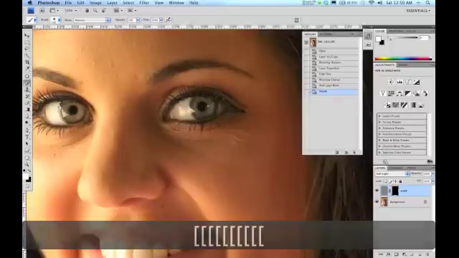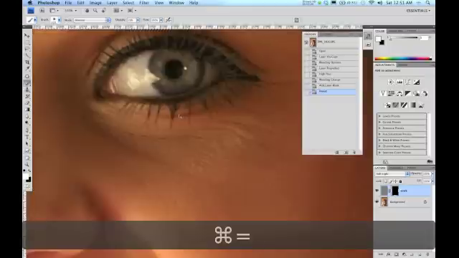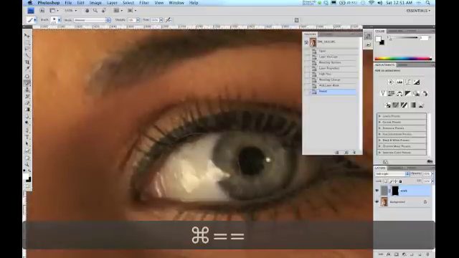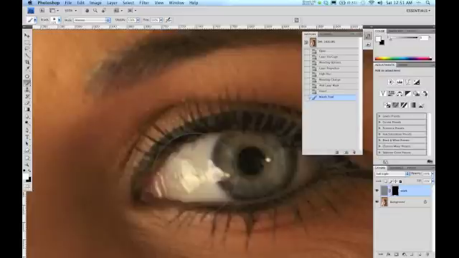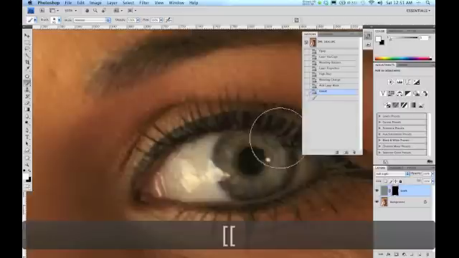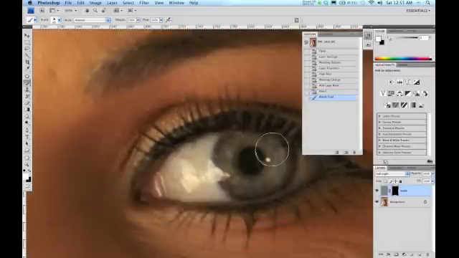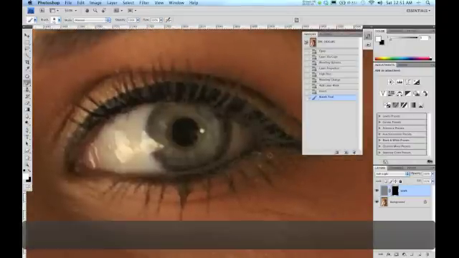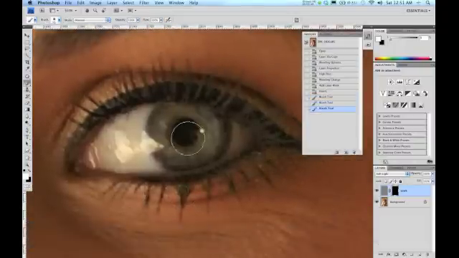Now, do you think I want to sharpen the whites of the eyes? No way, because I'm going to start to see detail. Let me do that for you for a second. Let me set it for 100 and take a look. See that? I'm seeing all that crap in the eye. I don't want to do that. The areas that I want to sharpen are mostly going to be around the eye. Take a look. Right in here. Now, this is set again for 100. I'm being more dramatic. It'll be around here.